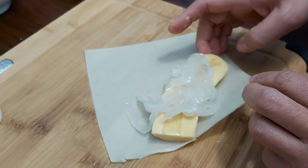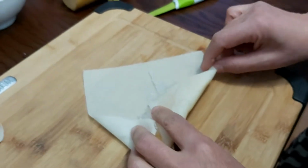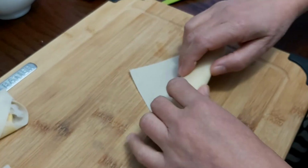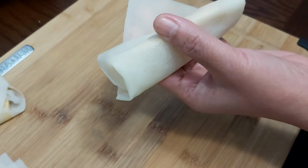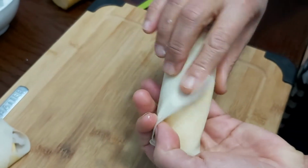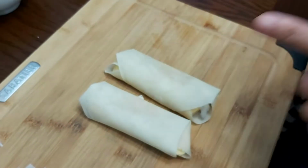Sometimes I just fill it with brown sugar and that's fine. It depends upon how sweet your tooth is. Some people like over sweetness, but I don't like super sweet. There you go, and then fill it. And then we have to fry this one.